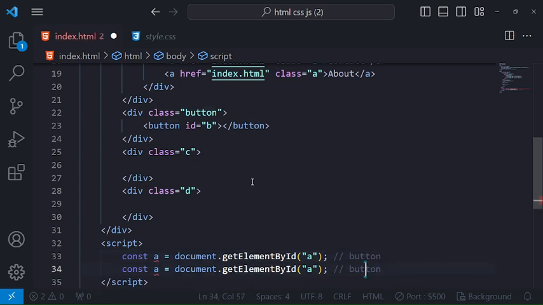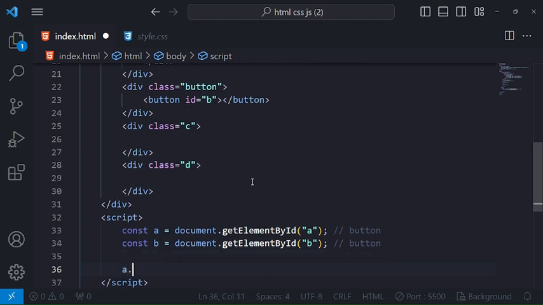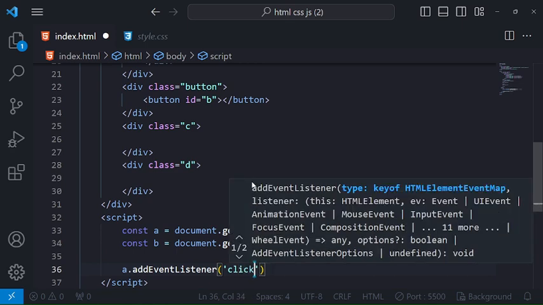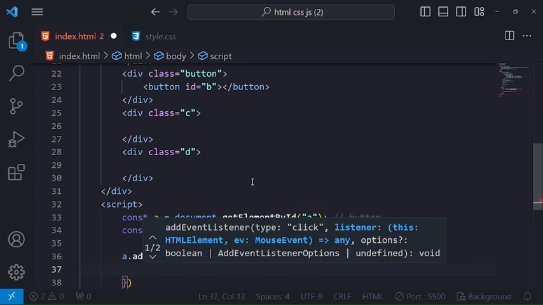Same work here for B, and that will be B2. Now we have to handle the click: A.addEventListener. What will be the event listener? The event listener will be click, and then a comma, empty brackets, equals, arrow. That's an arrow function.